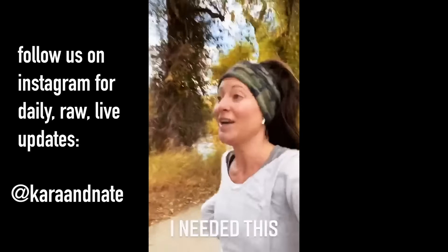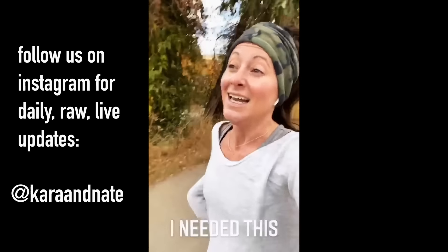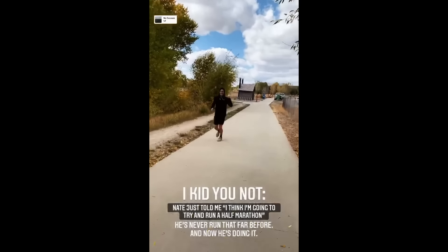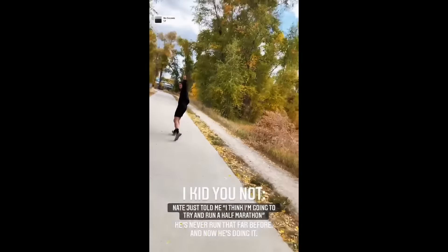It's happening. The leaves are changing. So I thought I'd come out and take a little time to go on a little jog, because I pretty much sat at my computer for two weeks straight. And before that I was driving a van for two weeks straight. I'm doing it. This is not part of the plan. I didn't set out to do this when I started running today, but I'm an hour and five minutes into my run — this is the first long run I've ever done in my entire life. I think I'm far enough removed from the bike trip that I'm starting to crave another physical challenge.